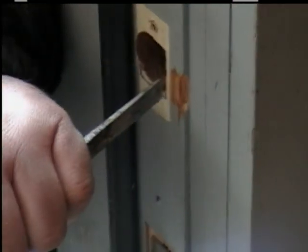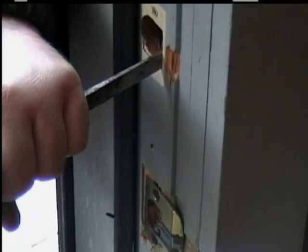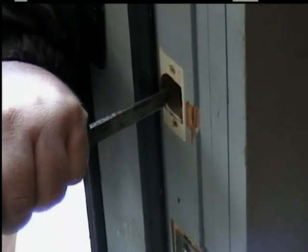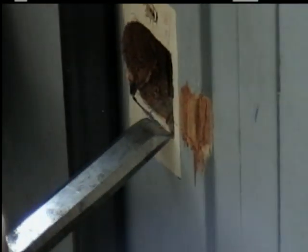And remember, just take off a little bit at a time. Put the sharp end of the chisel with a beveled edge to the front, like that. Kind of tap it a little. Do the same thing over here. Careful how you do that. You don't want to overdo it and split the wood. You need to take a little bit off at a time.